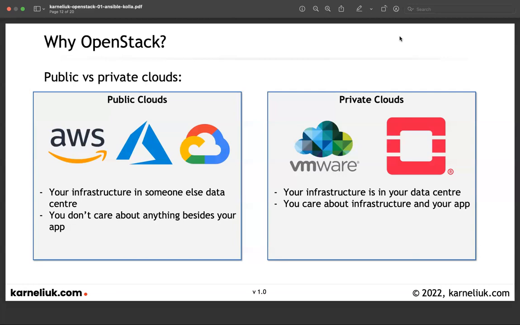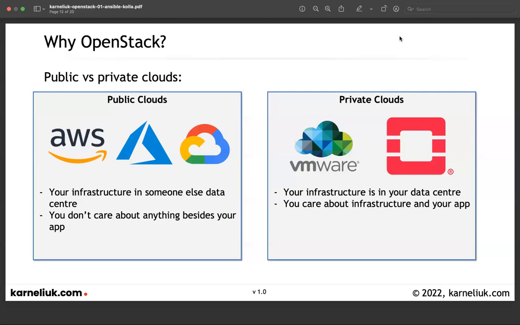There are other private cloud operating systems available, starting from relatively simple though quite popular ones such as Proxmox, and some others, to more complicated ones like the VMware suite or OpenStack. In this market, they are probably the biggest and most competitive cloud operating systems. So in this case, you are caring at least about the operating system level. Obviously, if you deploy a VMware cloud or OpenStack cloud on-prem and you own the infrastructure, you are also caring about servers and storage and all other things.